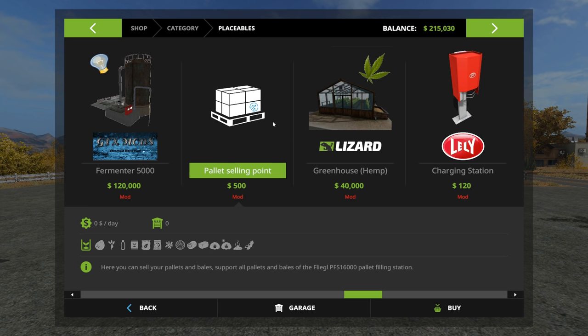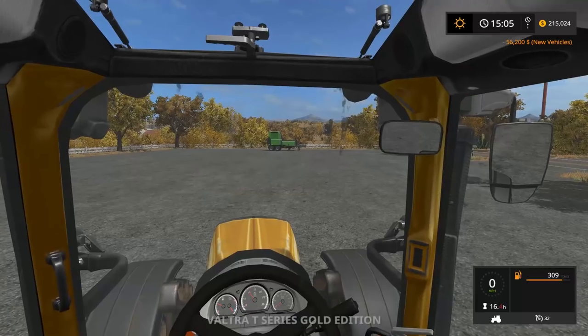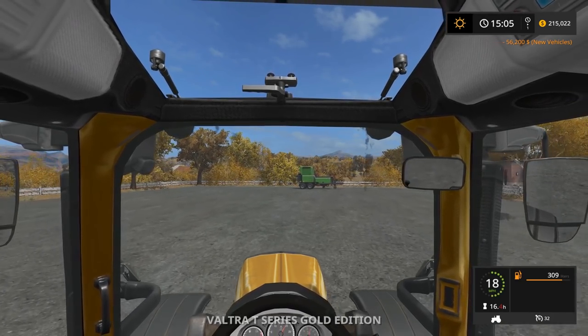But yep, this is just a flat area. Nothing crazy. Find a place for it, pop it down, and then you can sell your pallets right there. We'll get to that in a second. First, let's show off this John right here. Let's hop on over and say hi once again.